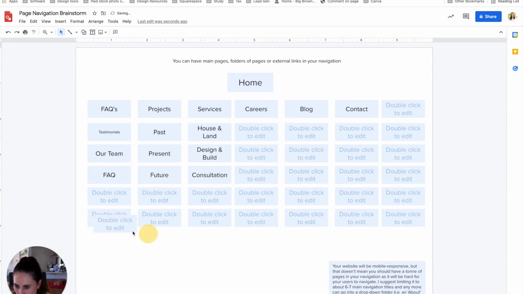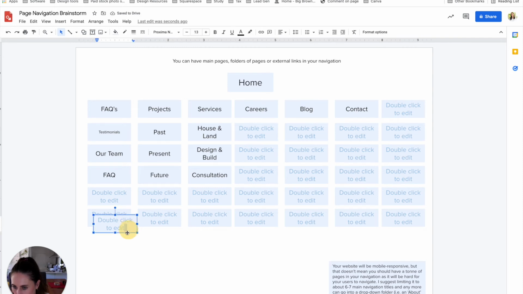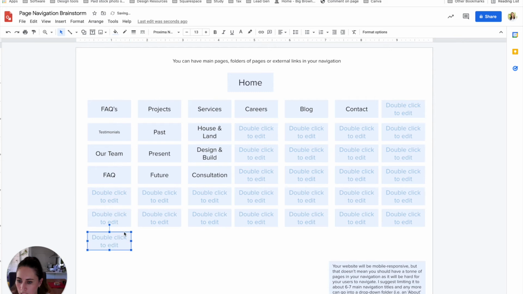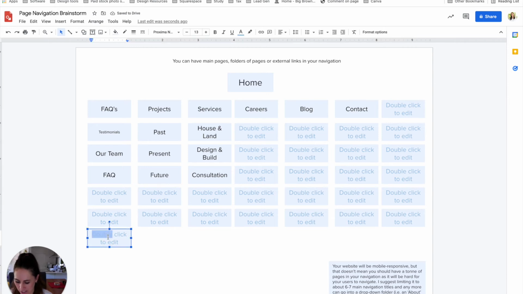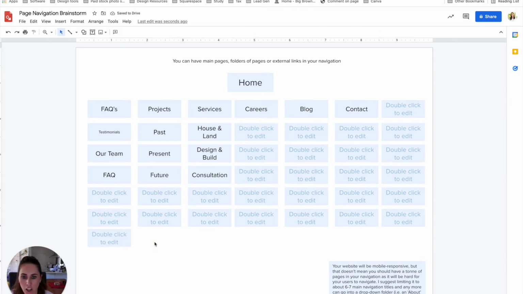Oops, I'll just drag the right box, that would help. And you can see I can just put it under there, and I'll just move it up a little bit because I'm a little bit OCD. And then I can double click to edit it, and I can add another page. So you can see how simple and easy it is, but basically you just need to plan out your pages and plan out your top navigation.